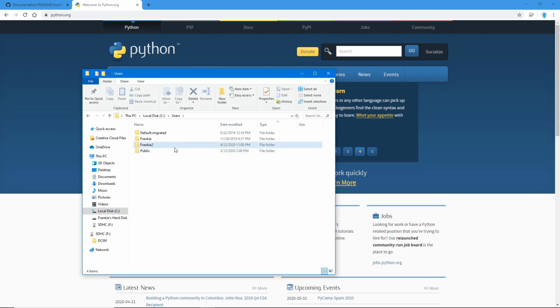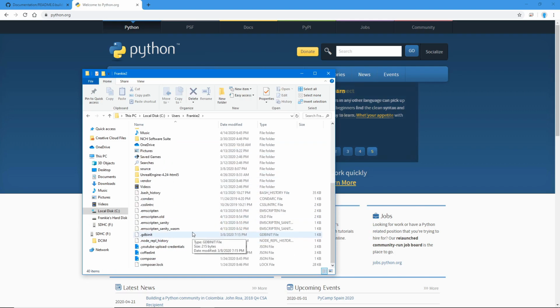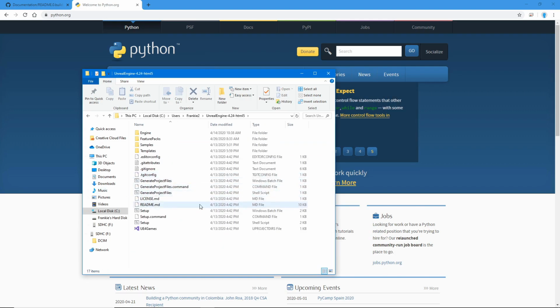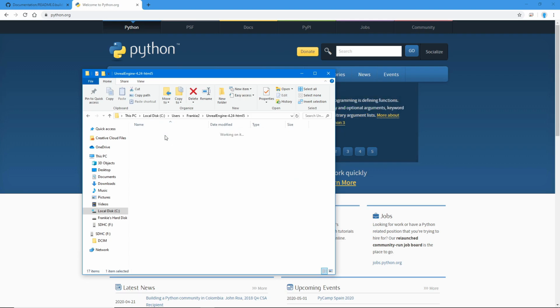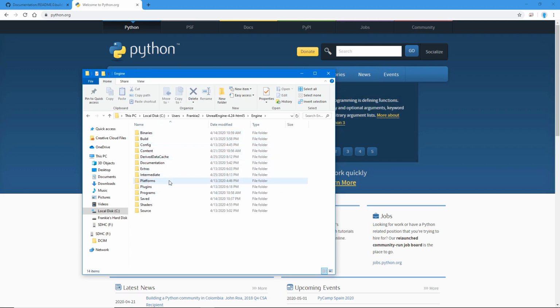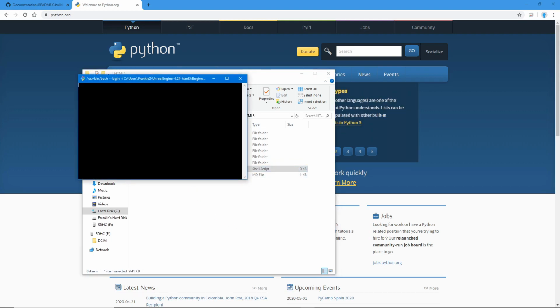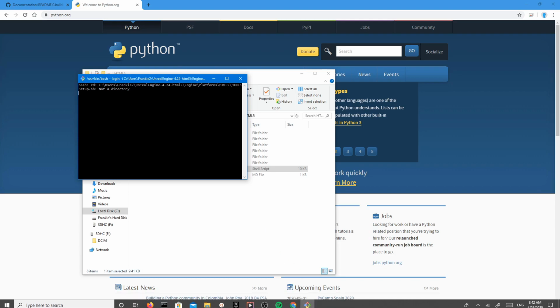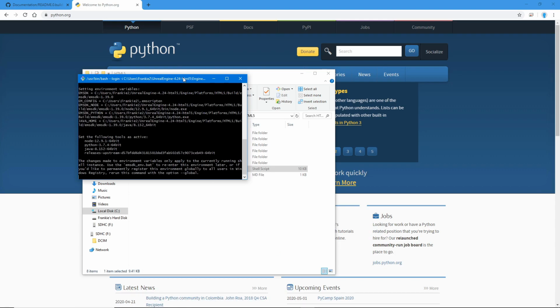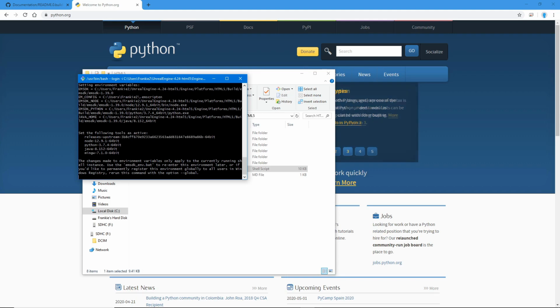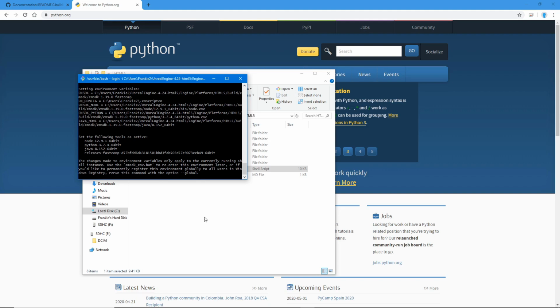Go to users, or wherever you exported the Unreal Engine folder to, and then go to Engine, Platforms, HTML5, and then this one. Just run this and it should open up the Git that we downloaded before. I think this should work. Let's see what it does when it's done.